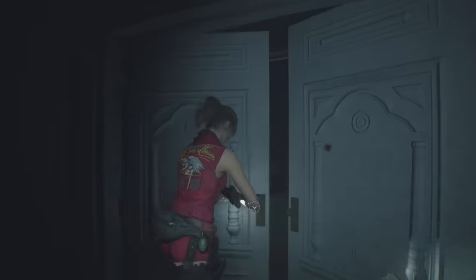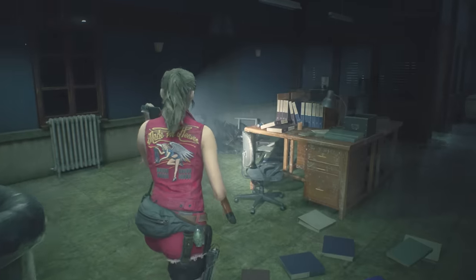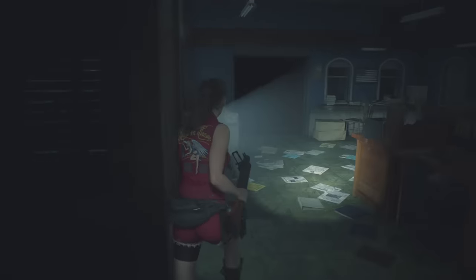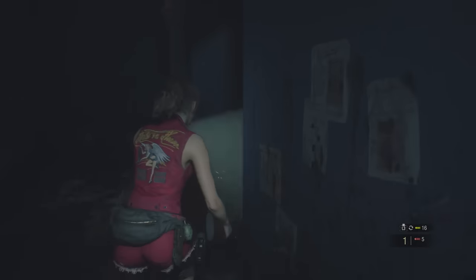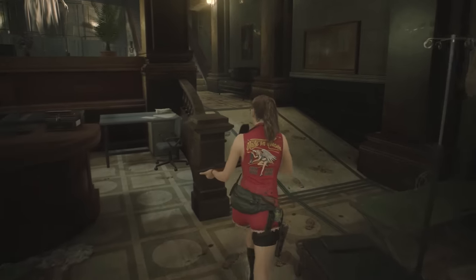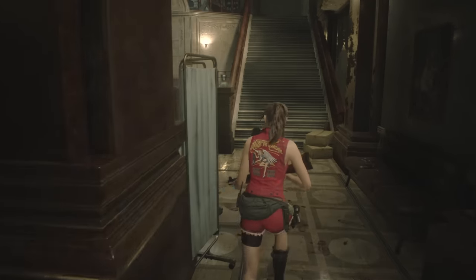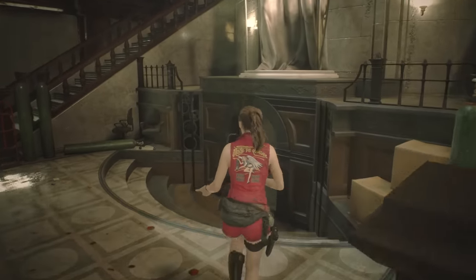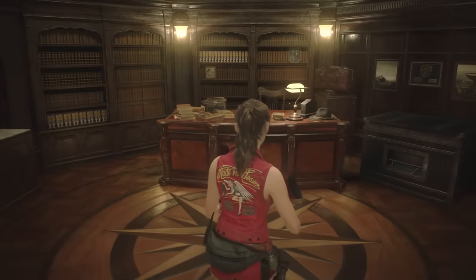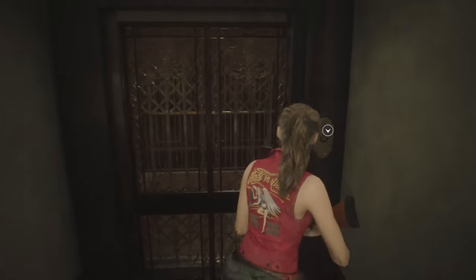There's a zombie over there, still trying to poke his head through the window. But he's a dummy, so forget him. Run back in here to grab another flash grenade, just for collateral, in case we need to use it on G Mutant. And now we can exit. And head back into the sewers.